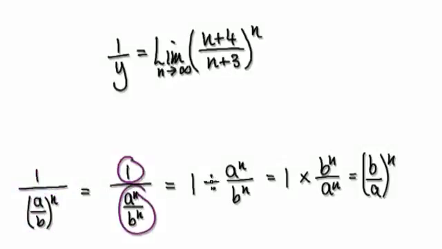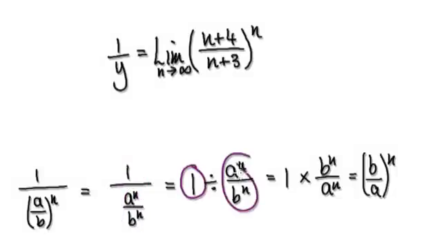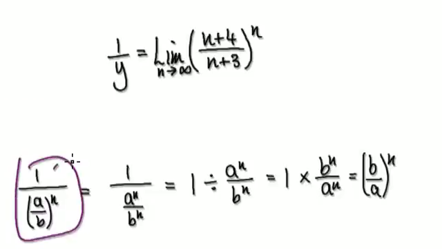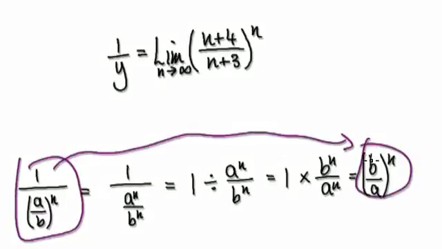Here you've got 1 divided by this thing. Here you've got 1 divided by this thing. That's the same as 1 multiplied by the reciprocal of this, which would then be this. And then you can rewrite this as this. So you can see that when you take the reciprocal of one thing over another thing, all you need to do is turn the fraction upside down and keep the n the same. So when you take the reciprocal here, it will then become this thing here.